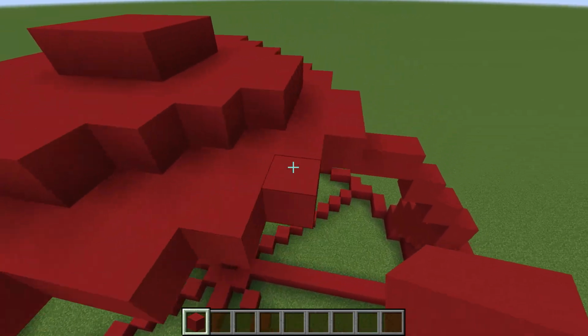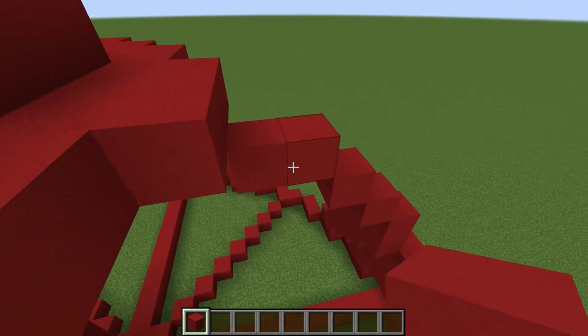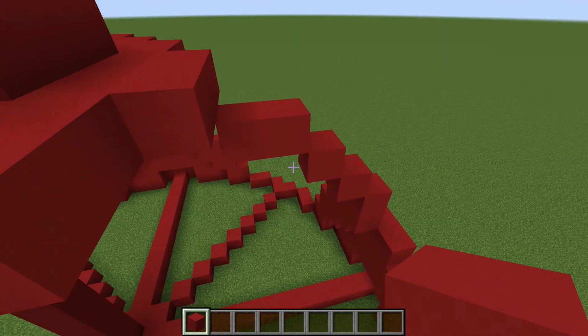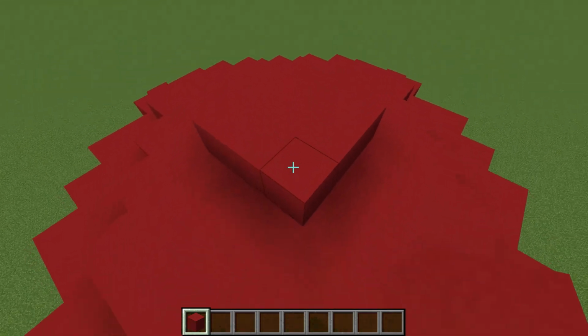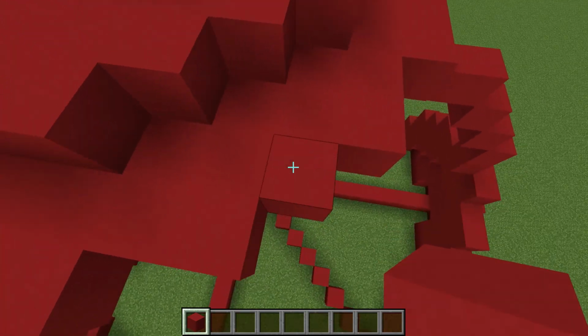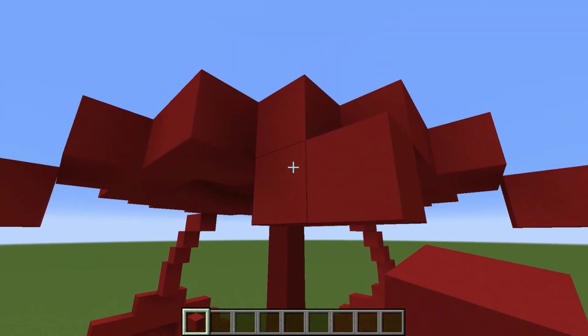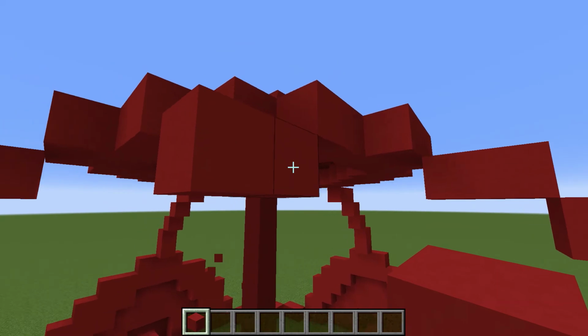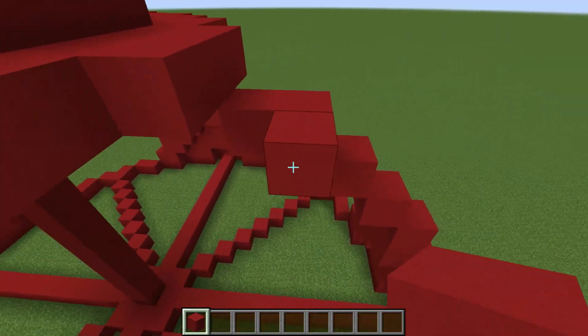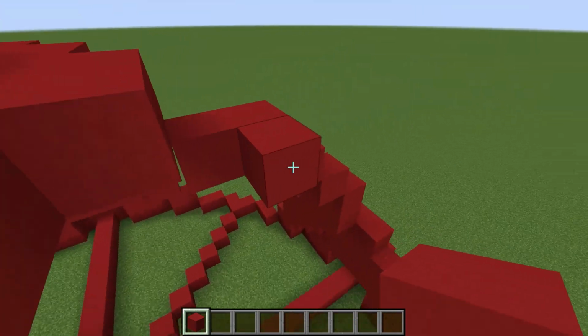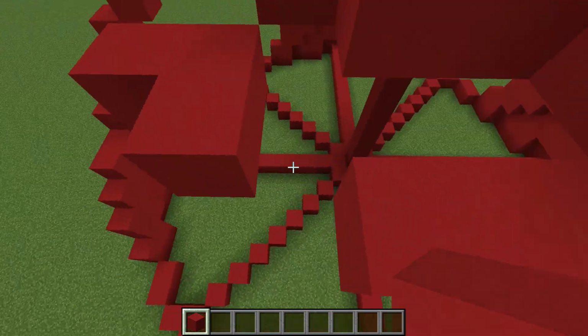Now we have the next part. So this was 7, 8, 9. So we have 9 divided by square root 2. That gives us 6.3. So the closest would be 6.5. So 1, 2, 3, 4, 5, 6 and a half. There we go. So 1, and then 1, 2.